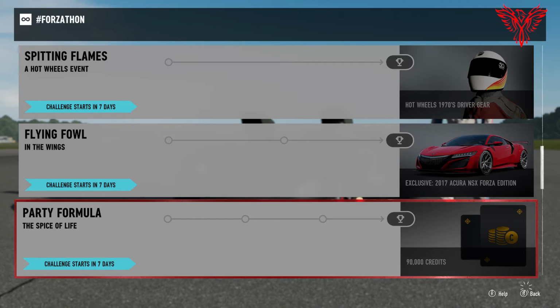So looking into this, onto the second page, you've got Spitting Flames, which also is a Hot Wheels event for the 1970s Hot Wheels driver gear. There's Flying Foul in the Wings for an exclusive 2017 Acura NSX Forza Edition, which I think I already own 2 of. They like giving these away in different Forzathon challenges. I think I got one for doing something in the championship, and one of them from a Forzathon challenge a few months ago. So this will be my 3rd one. I think we need an auction house. Then we got Party Formula, the Spice of Life, and that's 90,000 credits.